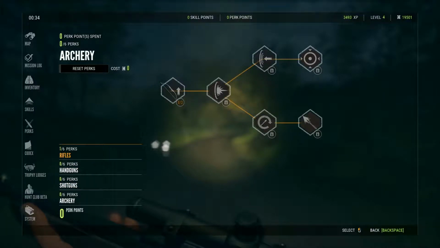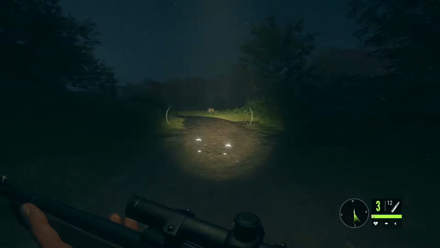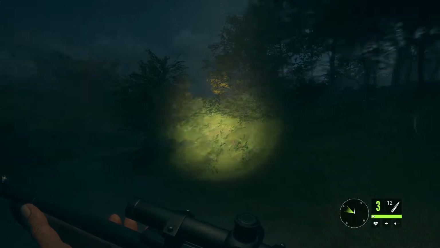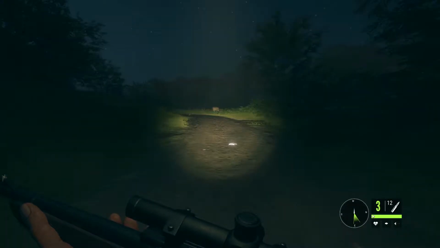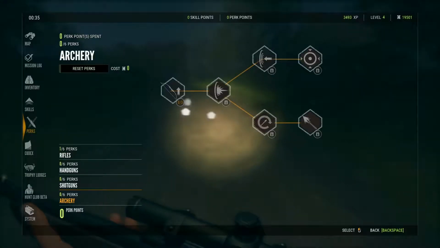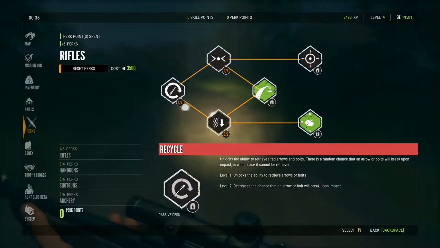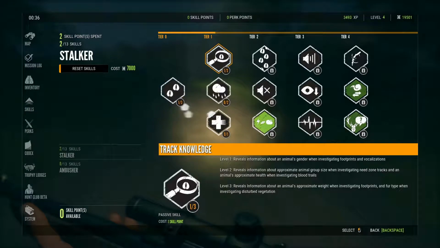So, I think we have spent enough time in this perk and skill tree. I will explain them later when I use and activate them. And as I said in the last episode, it's the skill Track Knowledge, 1 point. And I will show you what exactly that means.